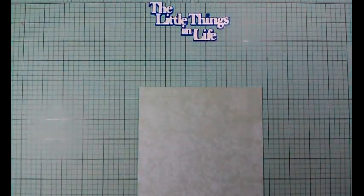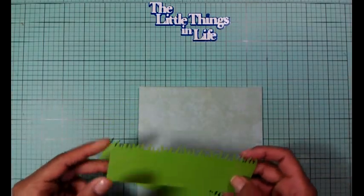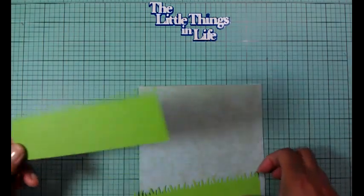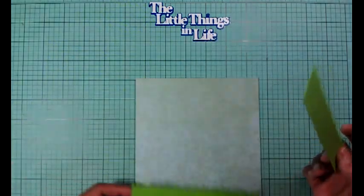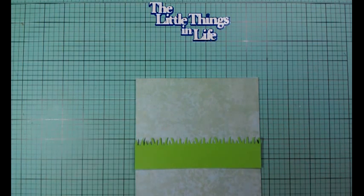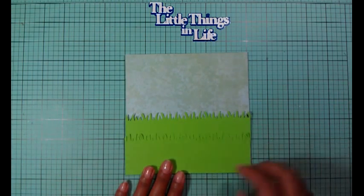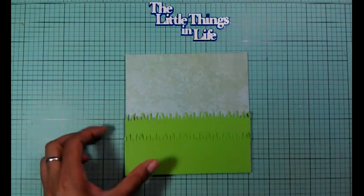Now, I have two grass layers that I did, and this was the only color green that I could find, and I was kind of short, so I ended up cutting one longer and one shorter, but I noticed that I needed a longer one, so this one is going to adhere right up here, and it's going to look just like that, and then this one is going to go right on top, just like that.